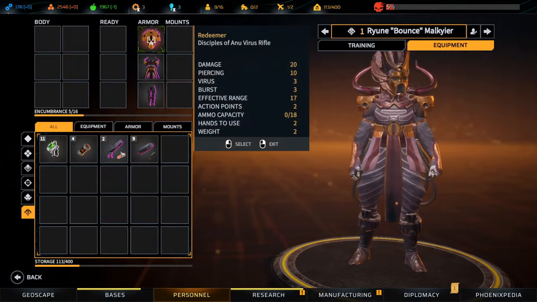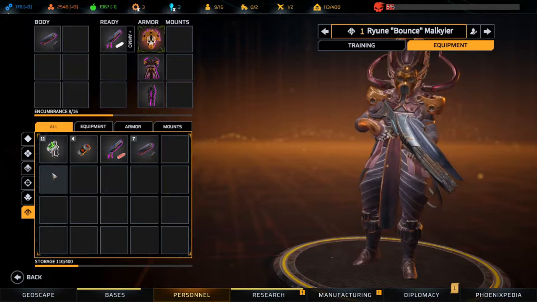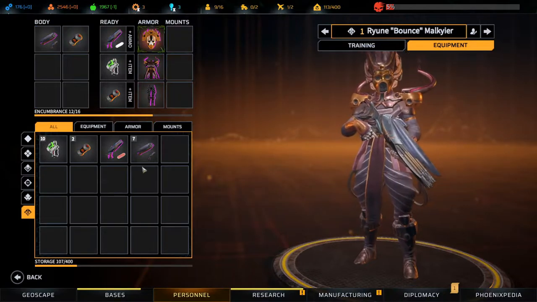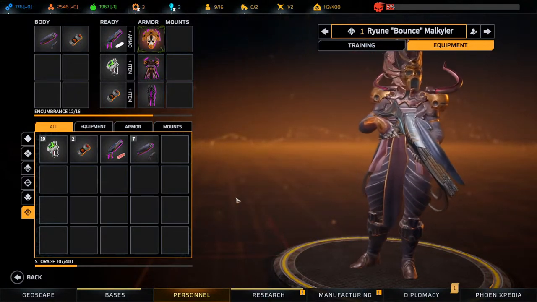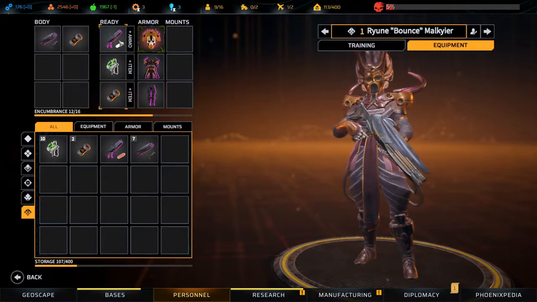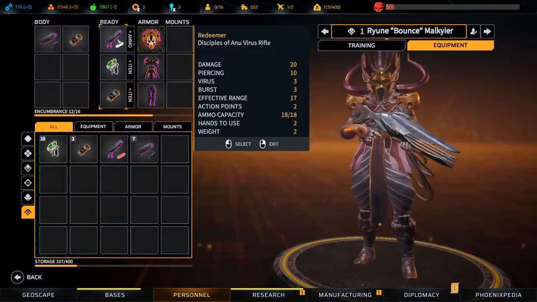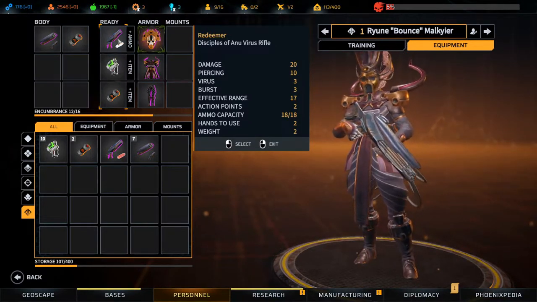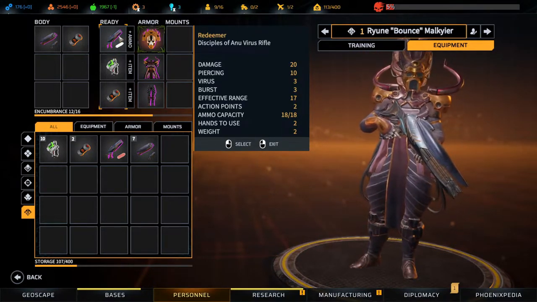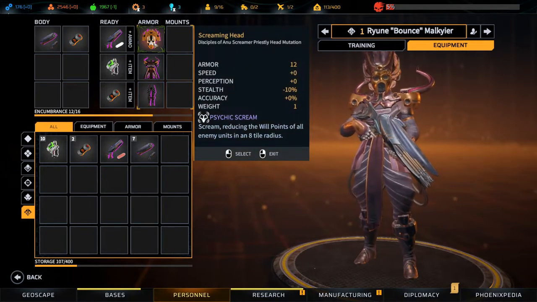Now, he can probably use the viral rifle. Yeah, he can. Nice. The medkit. And a couple of grenades. Cool! I love it! And how many damage? 20. Action points 2. Burst 3. And it has an ammo capacity of 18, so that's 6, 12 shots with what he has here. Should be enough, right? Let's take a look at his armor.